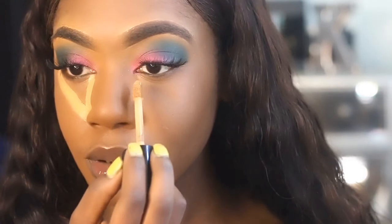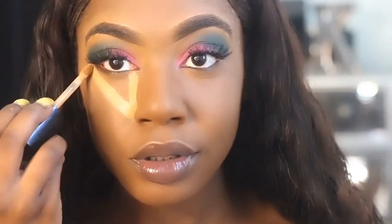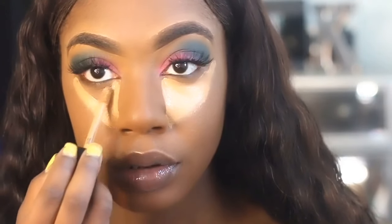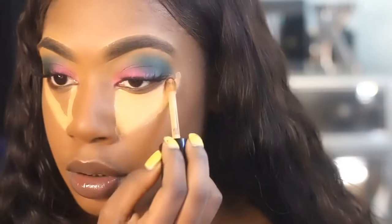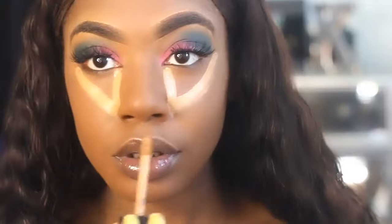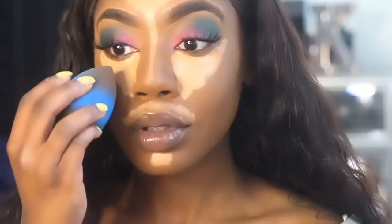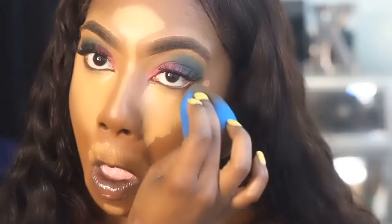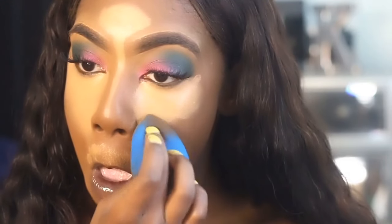But then I apply my concealer, and for this video, I'm using my Too Faced Born This Way concealer. And I actually don't need as much as I used in this video, but I was going for a super beat. But you honestly need a little bit of concealer, especially this concealer, because a little bit goes a long way. Because as you can see, when I'm about to start blending it out, it kind of goes all over the place. And I kind of use too much. So yeah, you don't need that much. So you basically blend that concealer out all over.